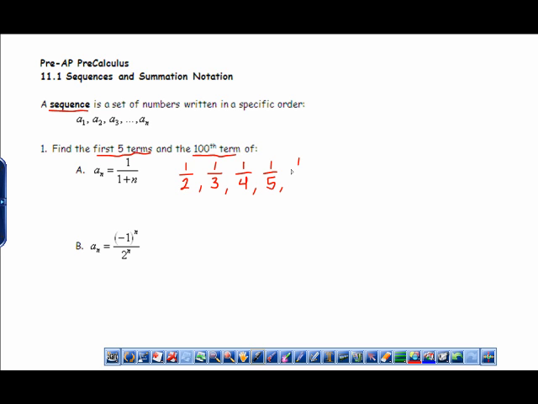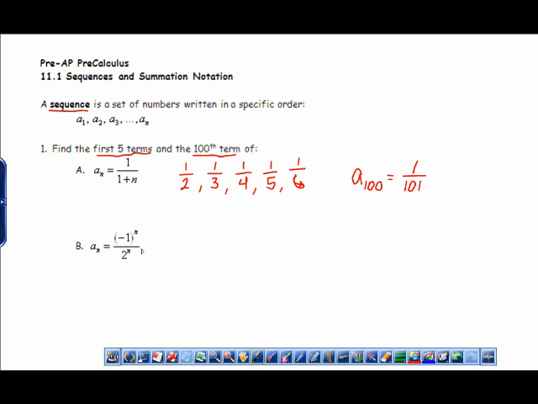Now, figuring out how to come up with the next one is easy. But to figure out what you're doing to the previous term to get to the next term can be more challenging. There's another form that's more conducive to that type of thing, and we'll get to that. So although we can't say the pattern is you're doing this each time, we can clearly see what the pattern is, that you're raising 1 on the denominator. All right, so then the 100th term, which we denote by a sub 100, would be 1/101.